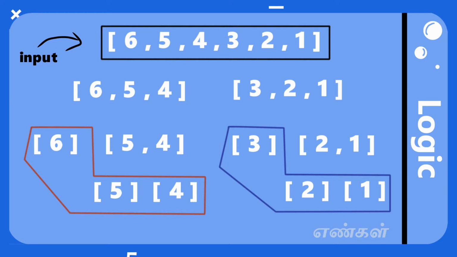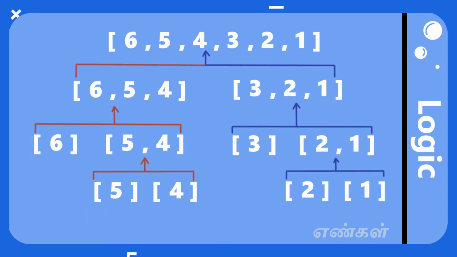Now, these output lists are considered to be sorted because they have just one item in them. If a list has only one item in it, it is a sorted list. So, by dividing our input list into its most basic components, we have produced 6 different output lists, each of them sorted. It's time to merge our sorted lists back into a single list.